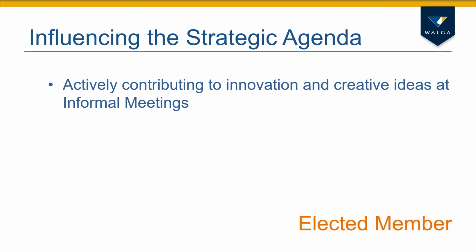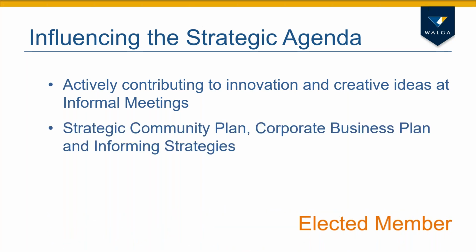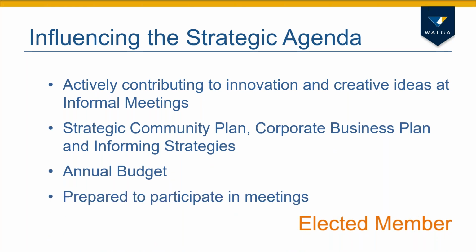Actively contributing to innovation and creative ideas at informal meetings. Through the strategic community plan, corporate business plan, and informing strategies. Your annual budget, workshops and forums. Be prepared to participate in the meetings, and be prepared to influence others, and more importantly, be prepared to be influenced by others. And as an elected member, you can also put forward notice of motions.